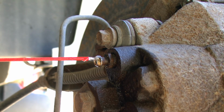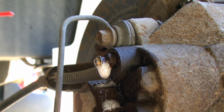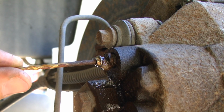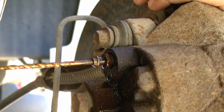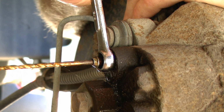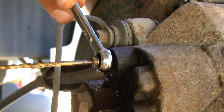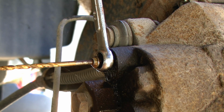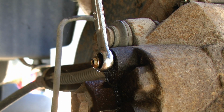However, I'm going to spray some Amsoil's metal protector in the bleeder screw hole so that the drill bit won't get stuck because it is the same size. Then with my 3/8 inch combination wrench, I can loosen the bleeder screw. Once that bleeder screw has been broken free, I'm going to snug the bleeder screw and remove the drill bit.